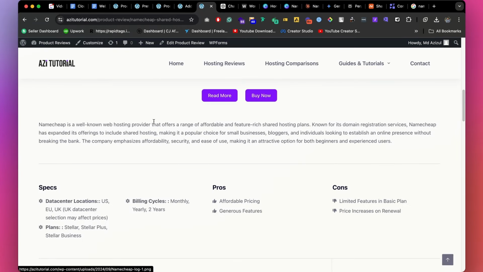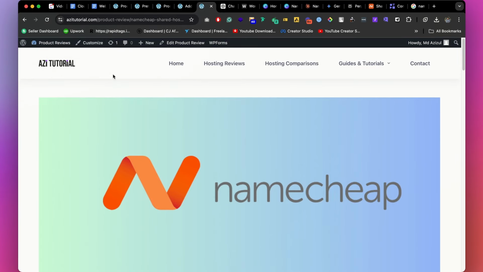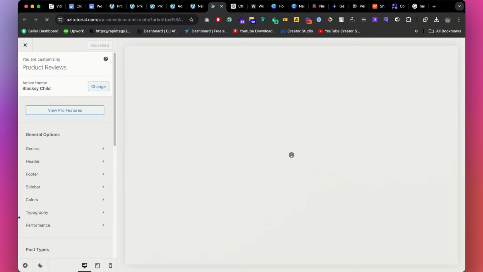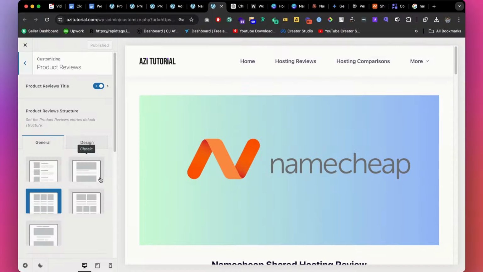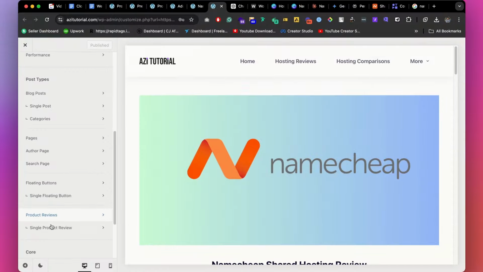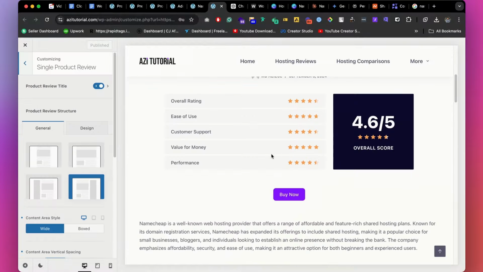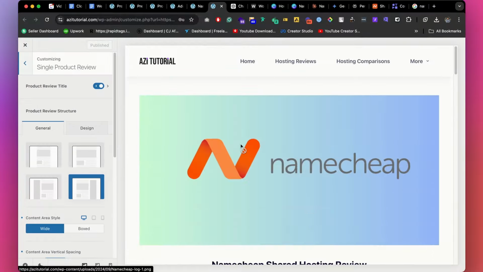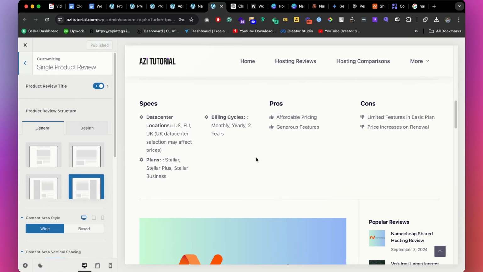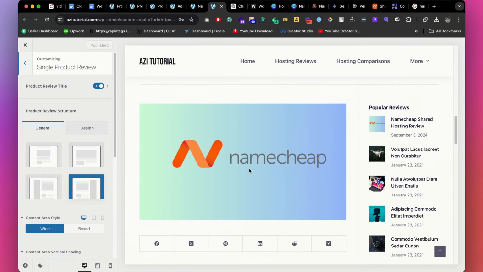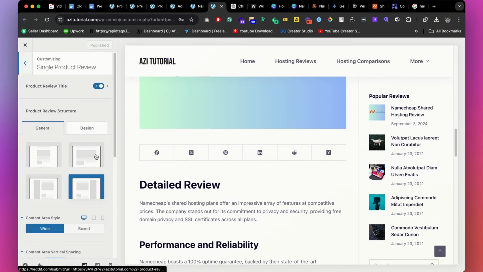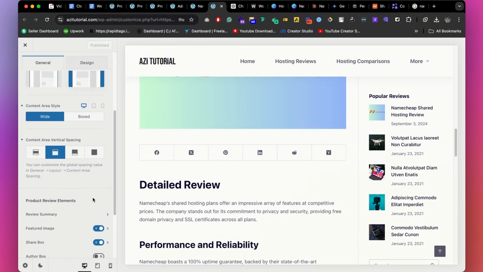Also, if you want to customize here this image, then you need to go to the top, just click on a customize button, and then you can go there and to this product review this page, and here you can do the changes. So this is something like single product review, this one I'm talking about. So we can just do the changes there, right? And this is all about this, as you can see. So this is the featured image that's showing at the top, and also it's showing in here.